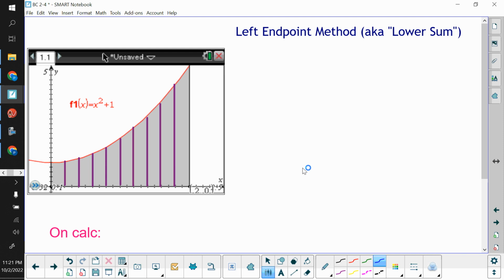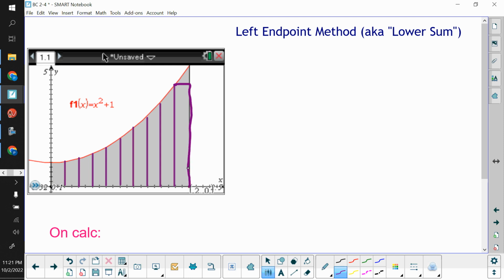Let's go to the next slide, and now we're going to do, well, what if it was a left endpoint Riemann sum? So all we're going to do is determine the height of our rectangles by where the y value is on the left. And I'm going to start with the furthest right interval here, just because it's more drastic when I'm drawing it. So in this last strip here, the left edge hits the graph there.